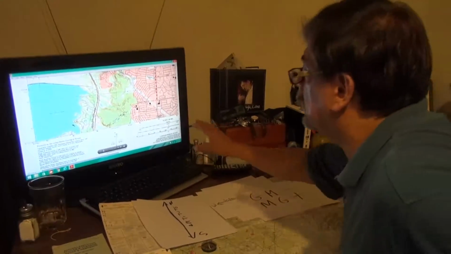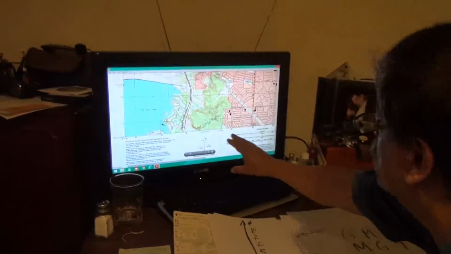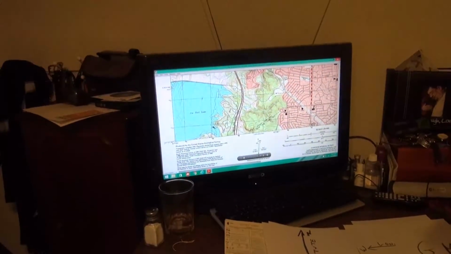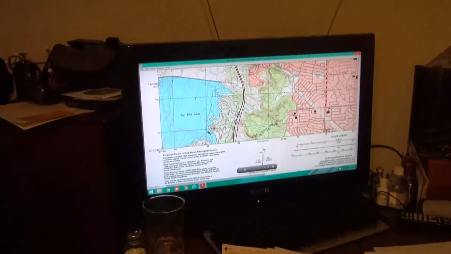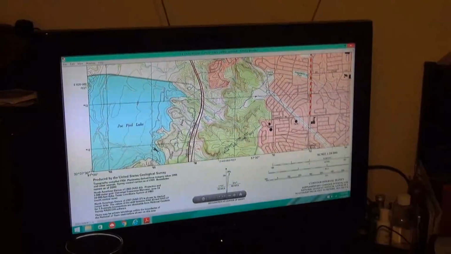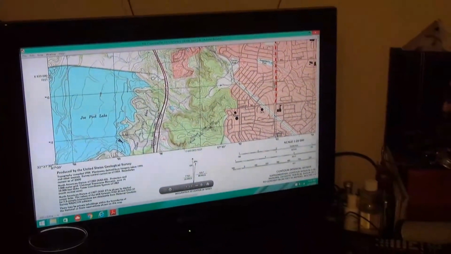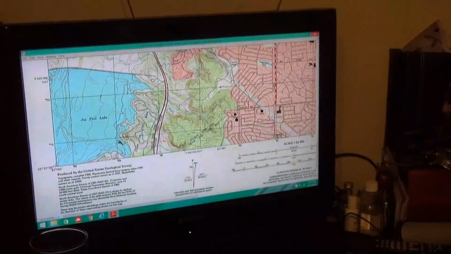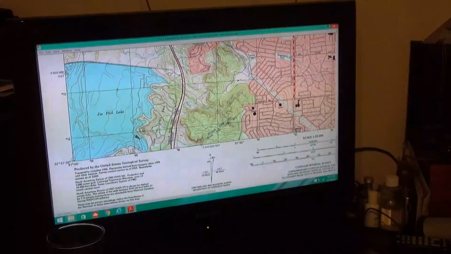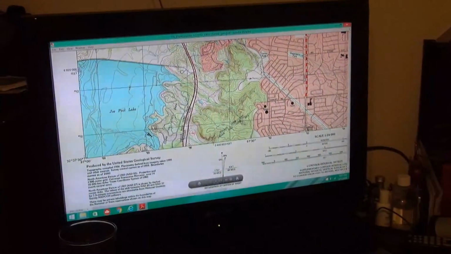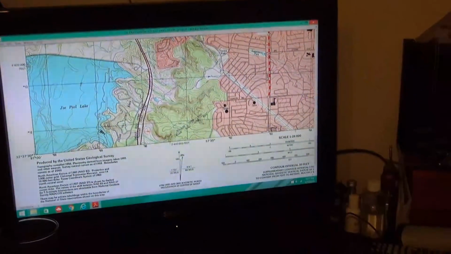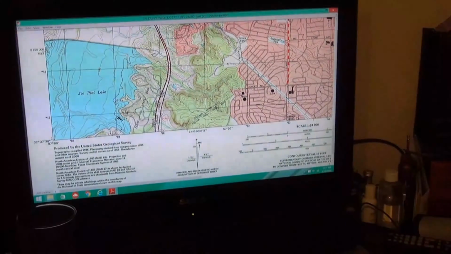I want you to take a look at this map information. I forgot the technical name, the map legend. And I want you to look over here. You got a little star right there. Guess what that is? You got a GN and you got an MN. This is the true north. Okay? True north. Not the magnetic north, but the one that points to the North Star.